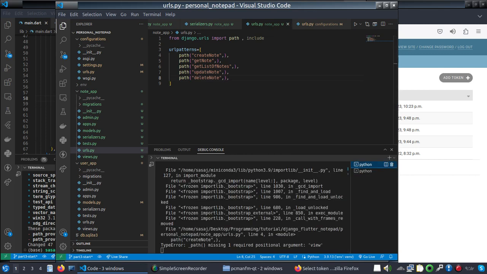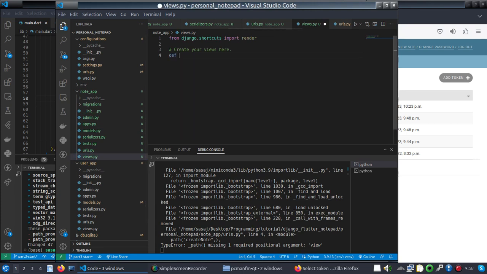It will give an error because there is no function named create node. So we will make these functions inside this views.py. Inside create node, we will pass request.